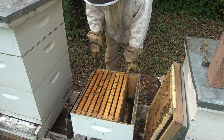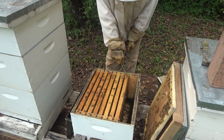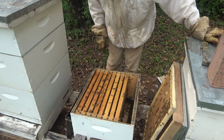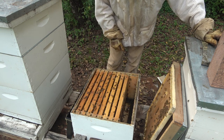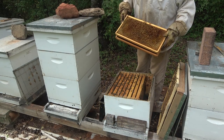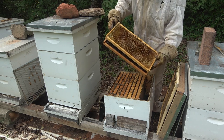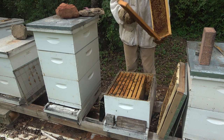3, 6, 7, 8, 9. So I just need one more frame. No, there's 8, 3, 4, 5, 6. I need 2 frames. So we'll do that. We'll get a hive top feeder on here. I'm out of nectar, but I'll go ahead and put the feeder on here. So I got us a couple of frames from Hive 19. These are robbed out honey frames. So they should be good to just fill right back up.